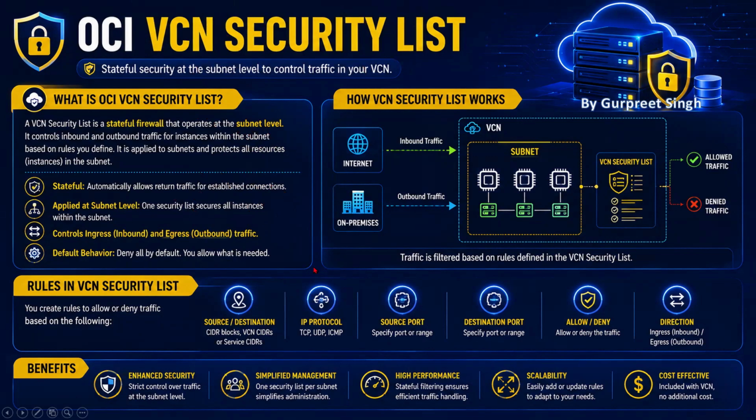So by default, when you create the VCN manually, instead of using the wizard option, it will automatically add the security list to your VCN, and there are a few security rules which are automatically added to that. So these are the things that govern the rules in the security list. Just like our security rules, you have to give the source and destination, IP protocol, source port, destination port, and direction. By default, everything is denied. So you have to write your own rules to allow the traffic. So this is how a security list works.